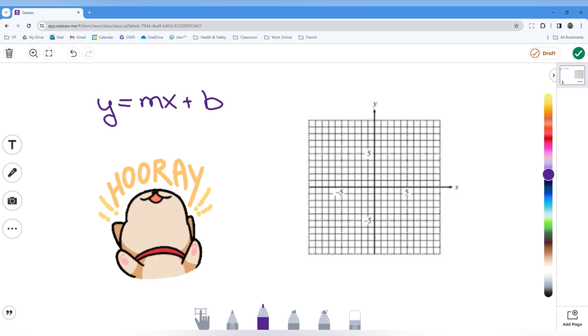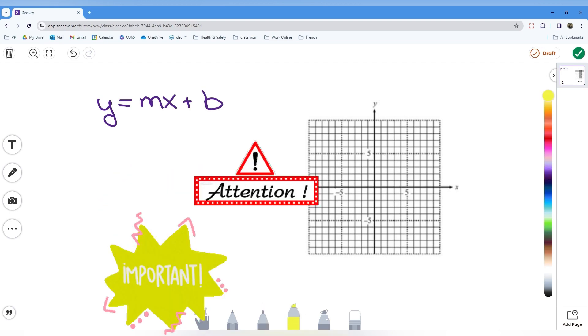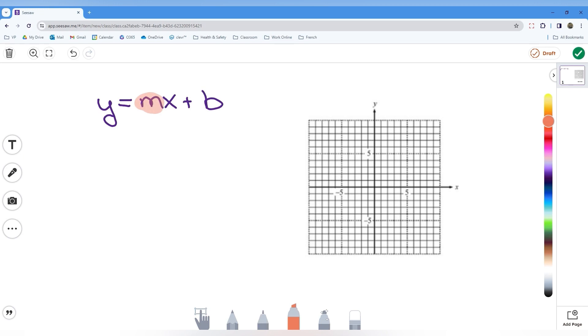Now, the question is, do you remember what two important things here stand for? The m, which we looked at in a previous video. And today, we're going to add in what does the b represent? In the previous video, we learned how to calculate m given two sets of points and how to determine the slope from a graph, because that is what our m was. It was our slope.